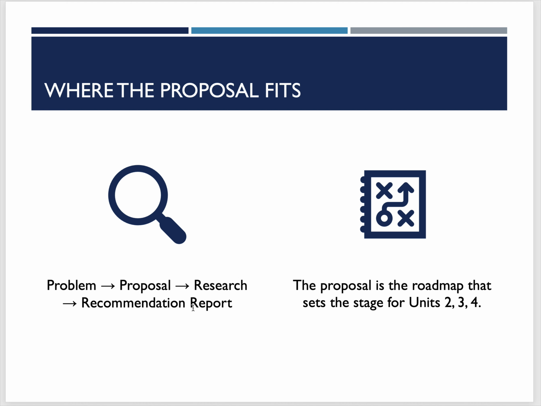The first step is going to be writing the research proposal. Then you will start to do the research, and for Unit 3, you're going to give an update. We'll talk about that later. Unit 4 is the recommendation. There's a problem, you're going to define the problem, propose to research how to solve it, actually do the research after you get the okay, give an update on your research while you're doing it, and then write a recommendation.